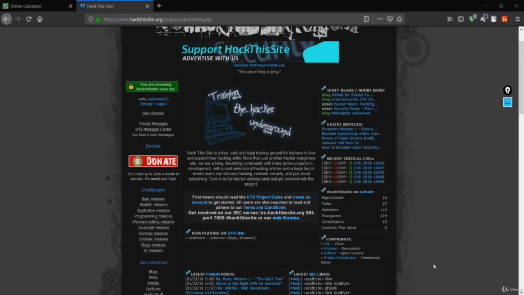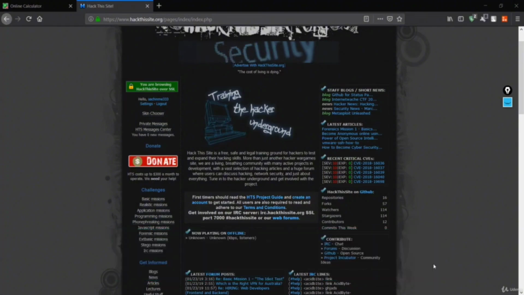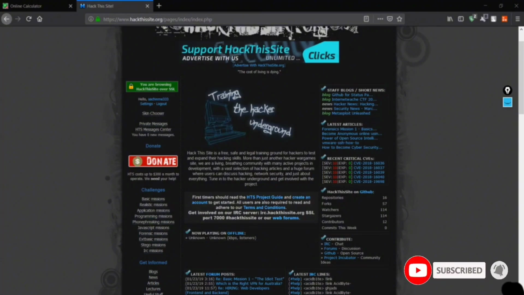Welcome to this lecture. From this lecture, we'll start using this website, hackthissite.org, which has some missions based on JavaScript code. We'll search for some of the tricks in these missions and get a good grasp of how JavaScript code works on a real website. We'll see how this works on a live website in an upcoming lecture.